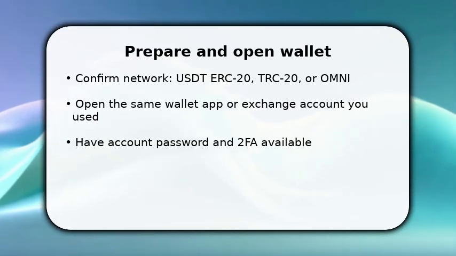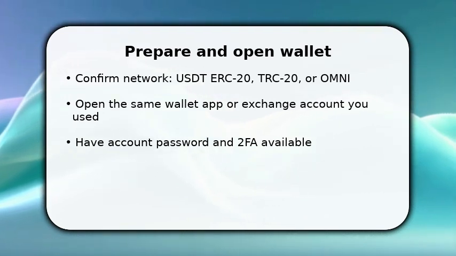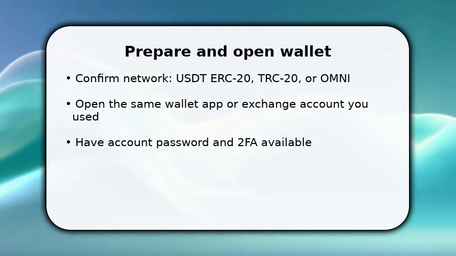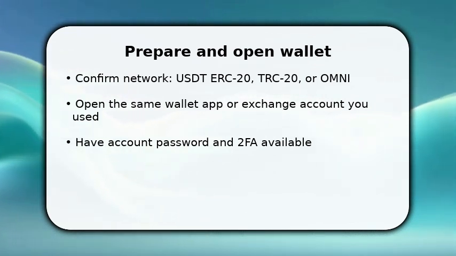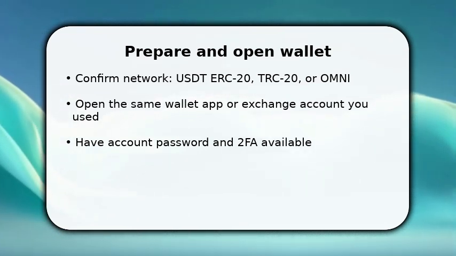You start by opening the wallet or exchange where you hold Tether. This matters because addresses differ by network. Once logged in, ensure you selected the correct network type, ERC20, TRC20, or Omni, because the address format and fees change. Make sure 2FA and your password are ready to avoid lockouts. If you use a hardware wallet, connect it now.